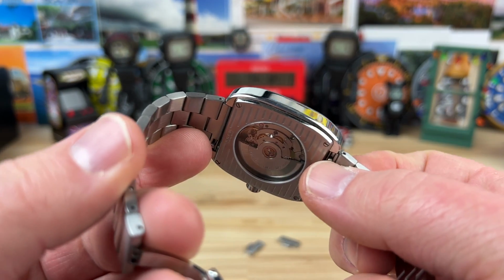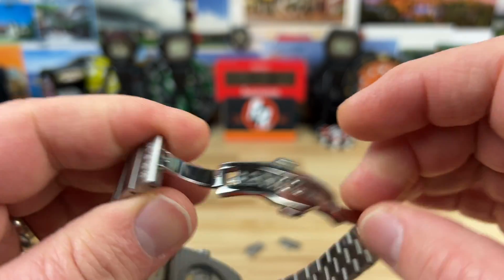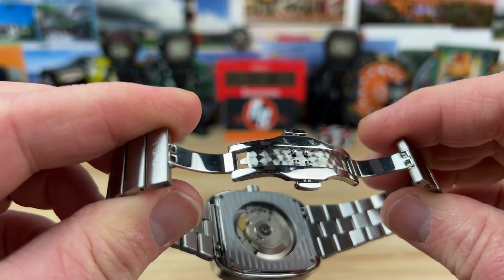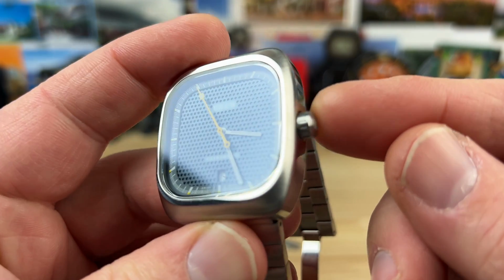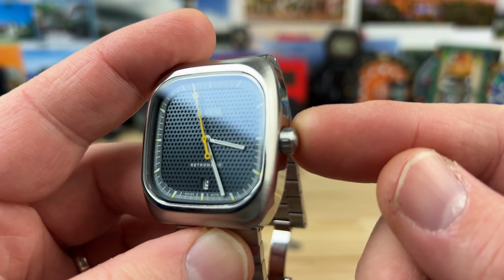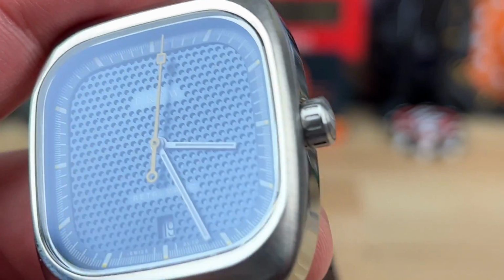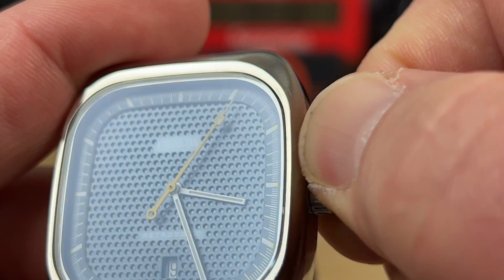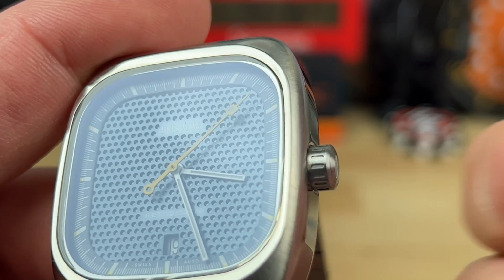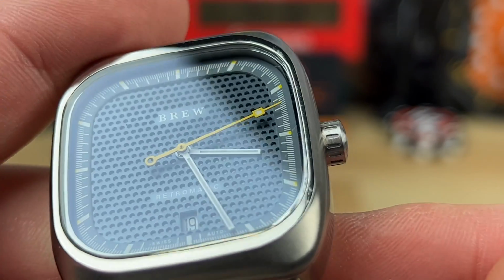It does have a quick release spring bar there. This bracelet tapers down to 16 millimeter and uses a butterfly clasp. The crown is a 6 millimeter push-pull crown, keeping the 50 meter water resistance on this thing. The traction on this crown is not good. There's hardly any traction on it, even for winding it. Now, once you pop it out, you're going to have a little more real estate to grab it, but in the static position, it is difficult to wind.